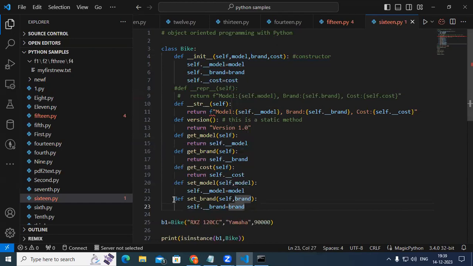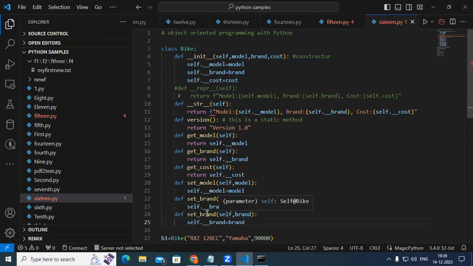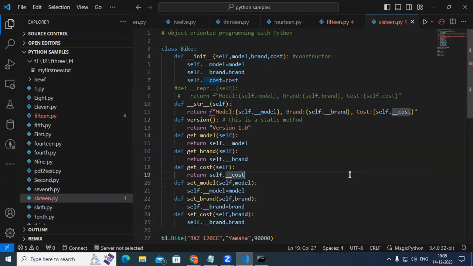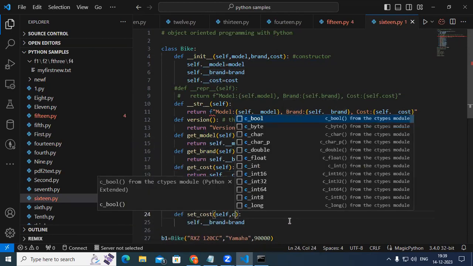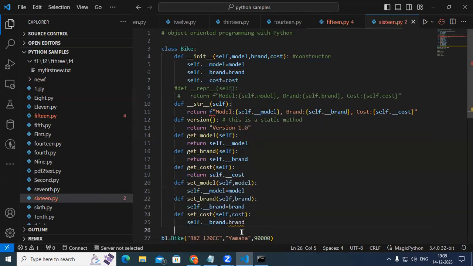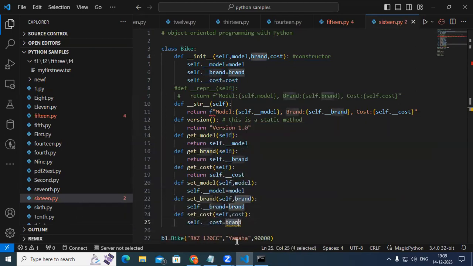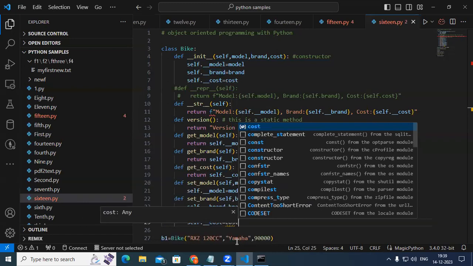In the same manner, you need to go with the price as well. Sorry, you need to set the cost also. So go with set, in this case cost. You can set a cost now. Go with cost, followed by cost. You can change the value in such cases. So this is going to be underscore underscore cost, then write it as cost. Like this you can set.